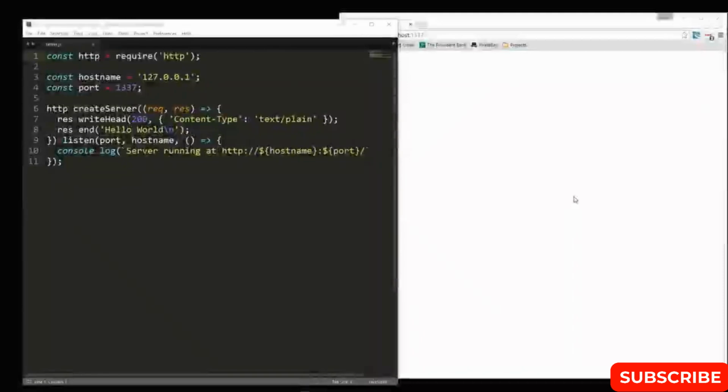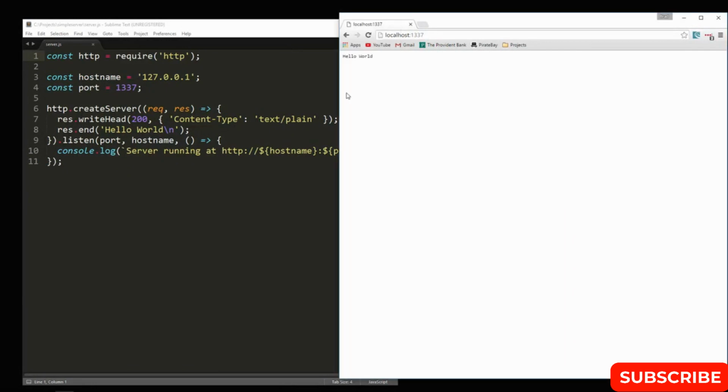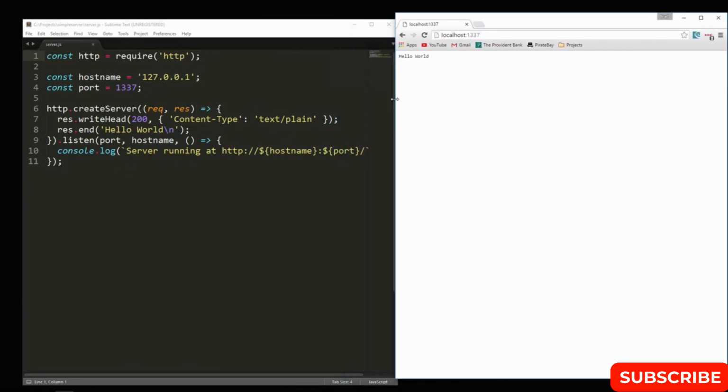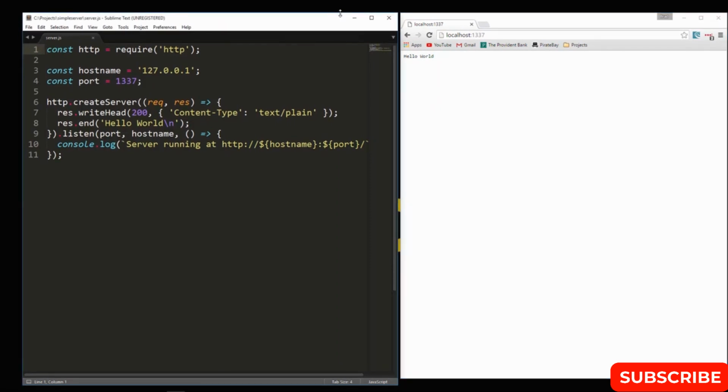Hey guys, in the last video we took this very simple code off the Node.js website and put it into play, and we just have a very, very simple web server that's spitting out some text at us. Alright, so what I want to do now is bring it up a notch, and actually serve HTML pages, which is closer to a real life situation.